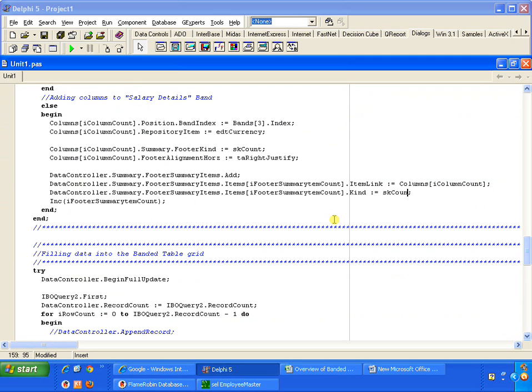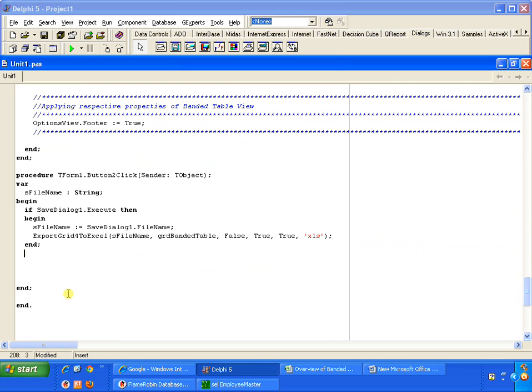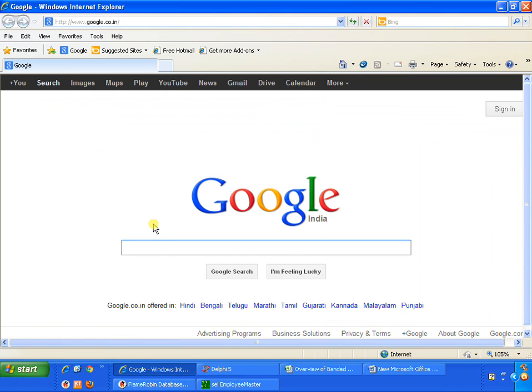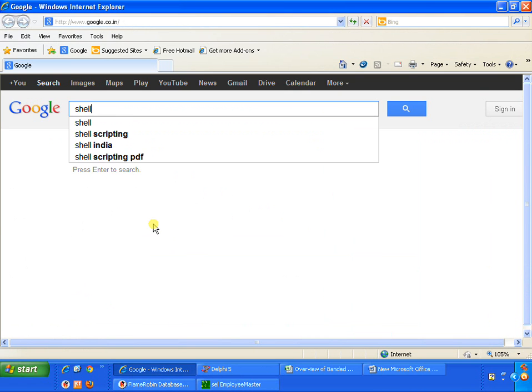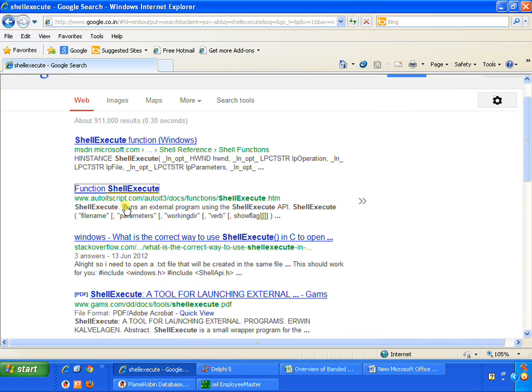In our next session we'll surely take care of this SK count, and we want that this should be open automatically once it is saved. So what we'll be doing, we'll be taking shell execute. I think one function is there, execute, yeah.